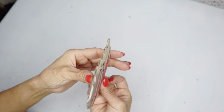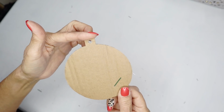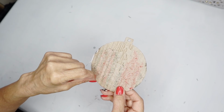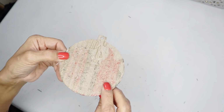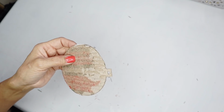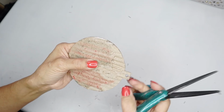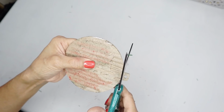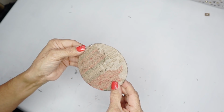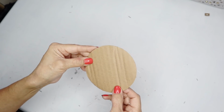For this ornament, I'm going to be using this cardboard, and this came from another ornament that I had, and I had taken off the decorations that it had. I used what was in front of it. So I kept this, but what I'm going to do is just cut off that little piece of cardboard because I just want it to be just round and with no bumps anywhere.